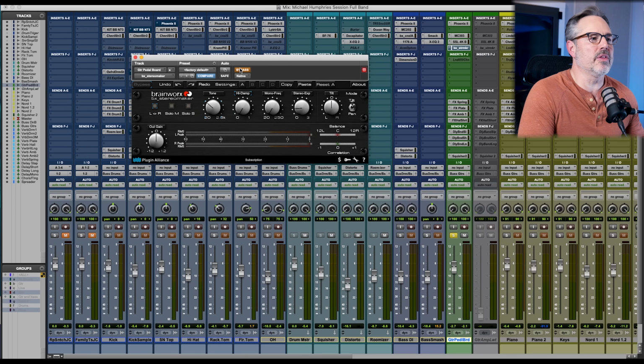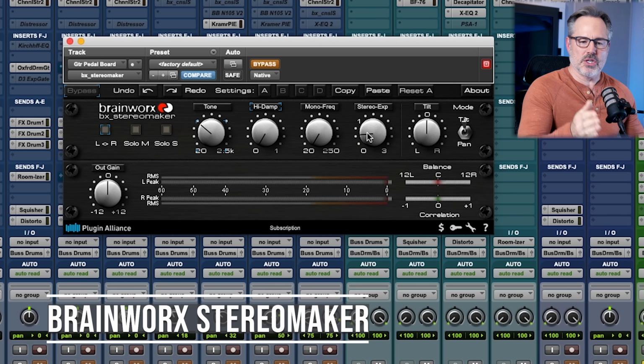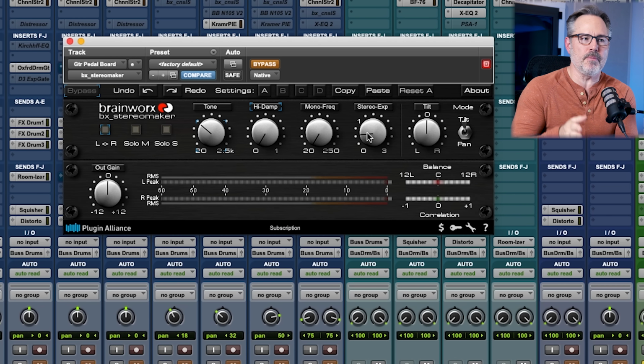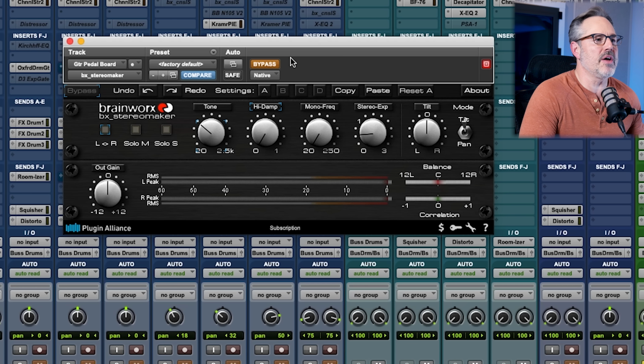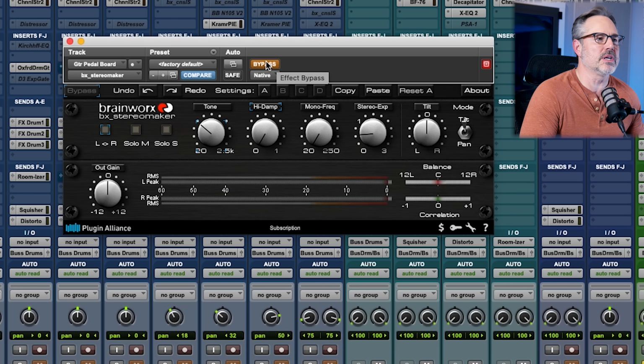So now let's talk about one other thing. I felt like it could use just a touch of stereo spread. So I have my bass guitar foundation, I have my bass drum foundation, I have my snare drum foundation right in the middle. And so I thought I could put this guy, instead of being right in the middle, put a little size on the electric guitar to make him fit the mix. Let me show you before and after.